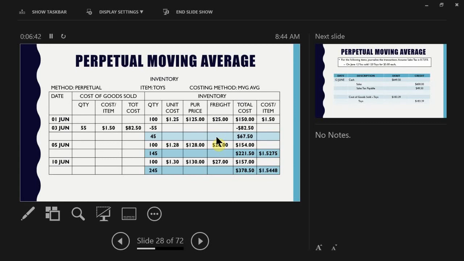$1.448. Now, you see how this is moving along? We started at the top. Every batch that we made, our number starts to change, right? We made batch number 2, we got to change our average cost per item, right? It's no longer 150, it's now 152. Then when we made our third batch, instead of 152, now it's 154. Okay.